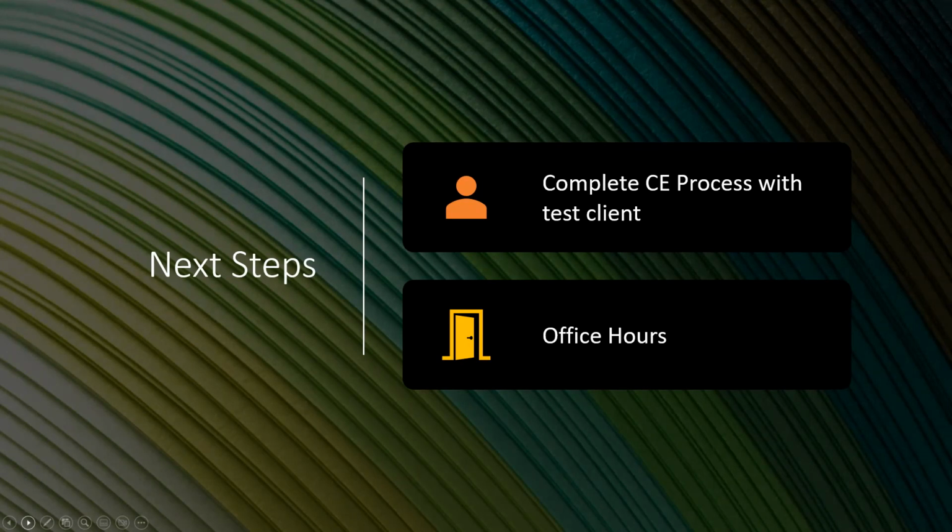Your next step is to now complete the CE process with your test client, the one that you had previously enrolled. If you didn't do an enrollment yet, please go ahead and enroll a client and complete the CE process with the client.